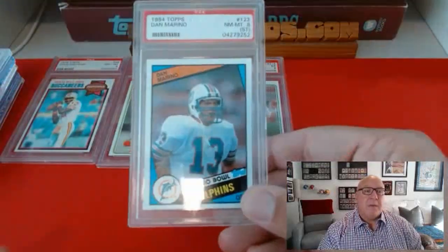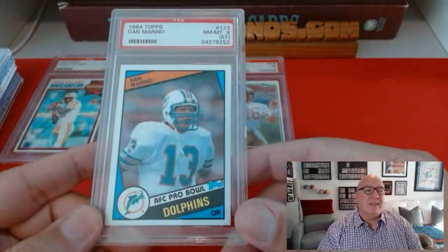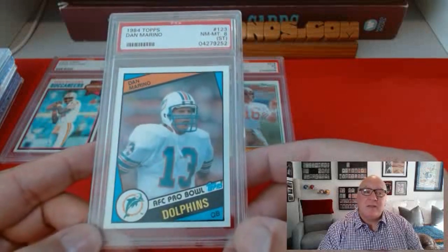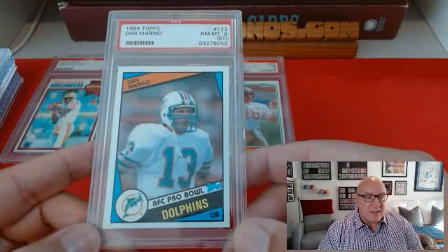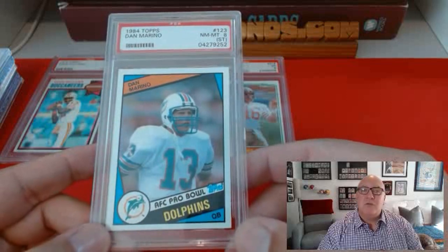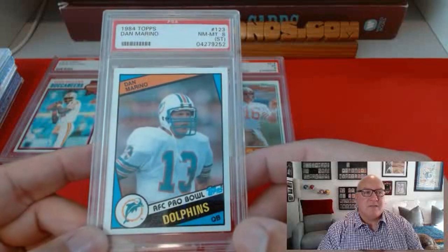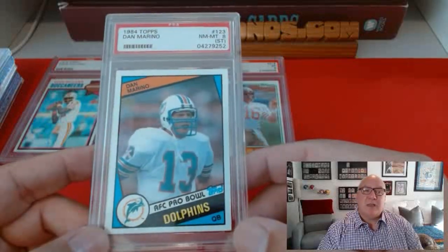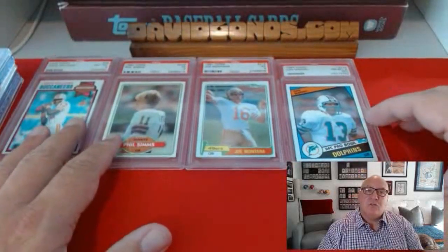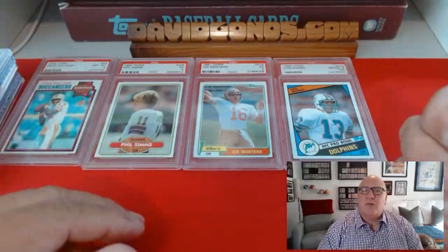Speaking of pretty awesome, Dan Marino, one of the greatest quarterbacks, one of the greatest pure passers ever. This guy had a cannon, quick release. He was the first overall draft pick of the USFL, if you can believe that. He was the very first player ever drafted in the USFL, and of course, he chose to play for the Dolphins, who drafted him much later in the first round because 5 other quarterbacks went ahead of him, inexplicably, including the Jets taking Ken O'Brien, to which Dan Marino reportedly asked his agent, "Who's Ken O'Brien? I've never even heard of Ken O'Brien."